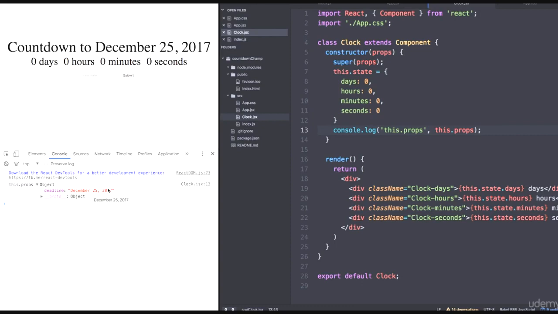Props becomes especially useful because as we update the state of our parent component, any state passes props to child components automatically update and re-render thanks to React's engineering and software principles. Pretty amazing. Here, we see the deadline as a child of this.props. We can go ahead and use that in order to calculate the time it takes until the passed date. Let's add that method within the next video in order to update these numbers right here.